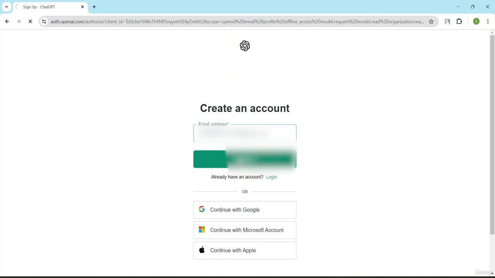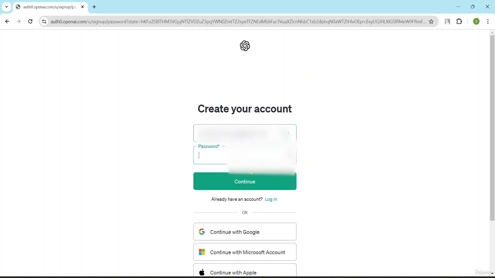Once I'm done, let's click on continue, and over here you will see that they ask you for a password as well. Once you put your password and click on continue, they will verify your email address with a code, and after that your account will be activated. This is just a dummy email address which I have put right over here.